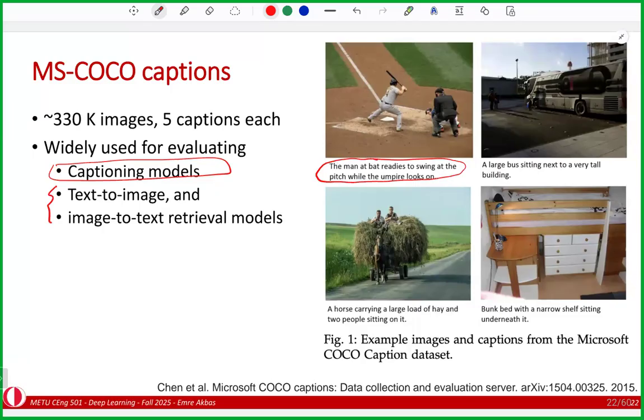This is called text to image retrieval. And you can have the other way around, image to text. I give you an image as query, for example, this one. Among all the captions in the data set, you have to bring the correct caption. This is like closed set classification, but it's retrieval. You rank things in the data set, but it's not open-ended. It's not open set. It's still within the data set.